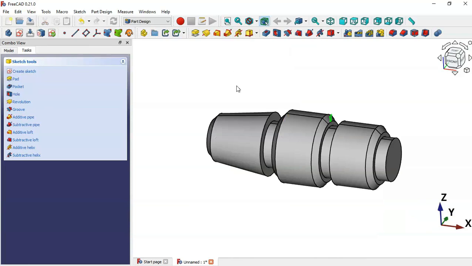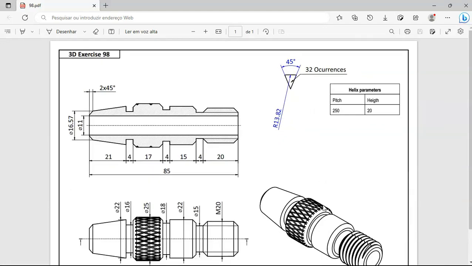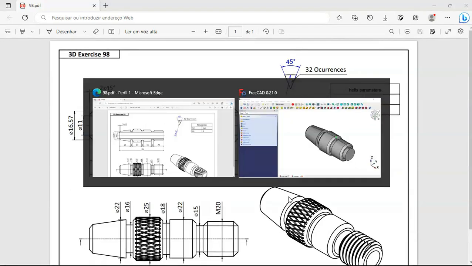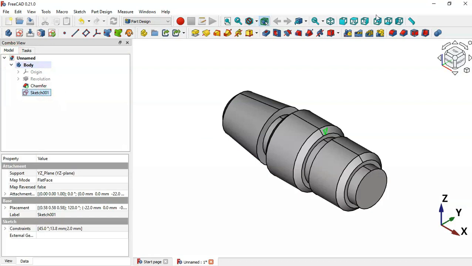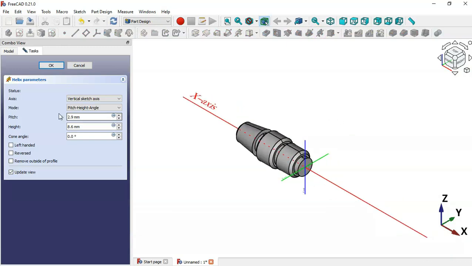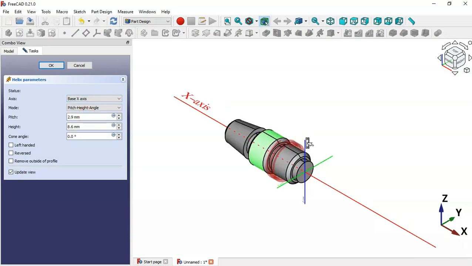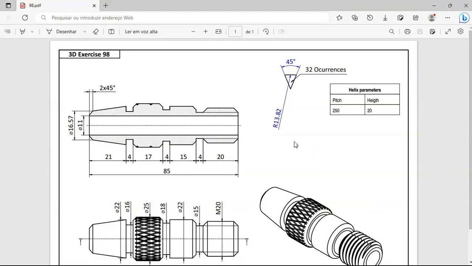And now just leave the sketch and press home. And now to create this first pocket, what we'll do is to use this command here. So what we do, we go to the model tab, select the sketch, and then click in this tool here, press home, and here go to the axis, change here to X. Okay, and now as you can see we have this, and the next steps here is to set these parameters here.